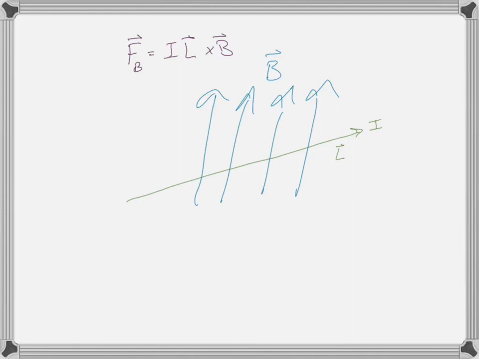I is the current in the wire, B is the strength of the magnetic field. And we're able to figure out the forces on current carrying wires that way. And again, remember the current is the direction that a positive charge would move. So in this case, the magnetic force is in the direction of L cross B, and L cross B in the picture that I've drawn here is out of the page towards you. That just means that the wire feels a force out of the page. It doesn't mean the wire is necessarily going anywhere if the wire is fixed in place, but it does feel a force out of the page. The wire as a whole feels that force.